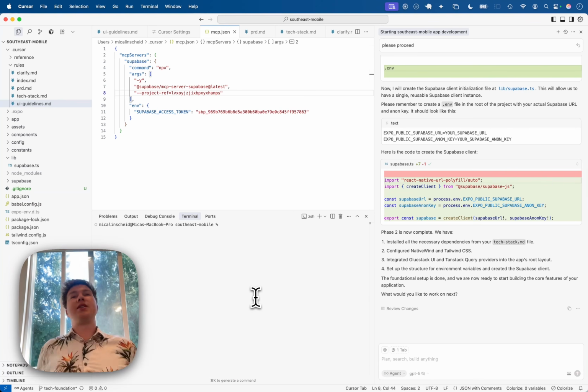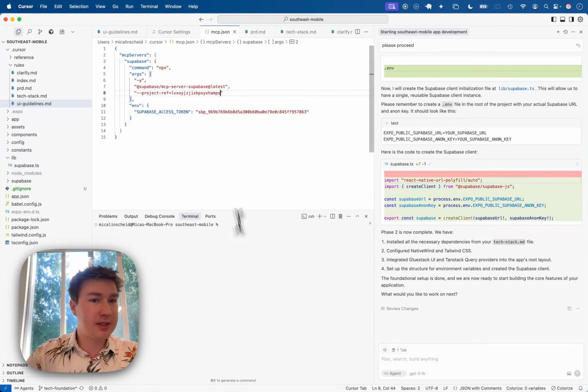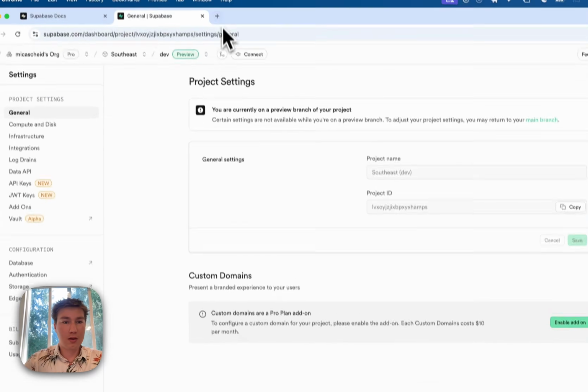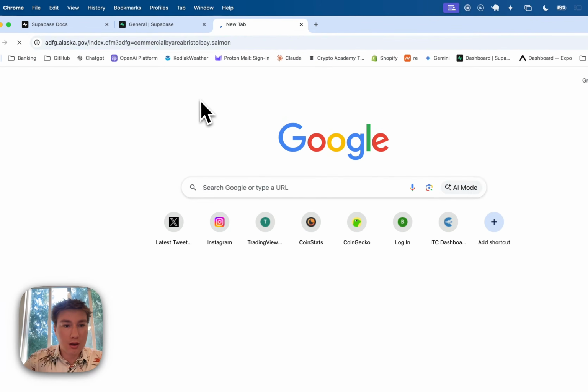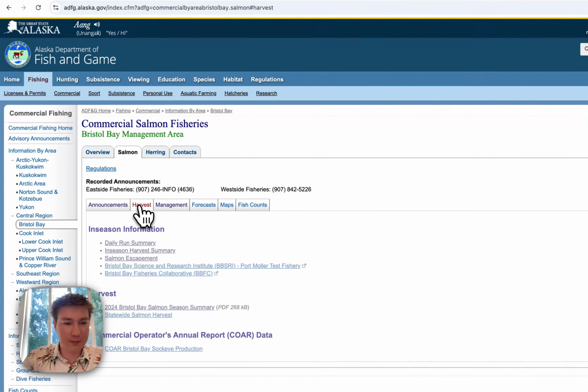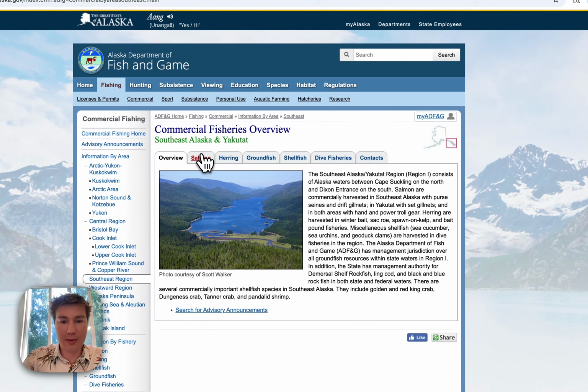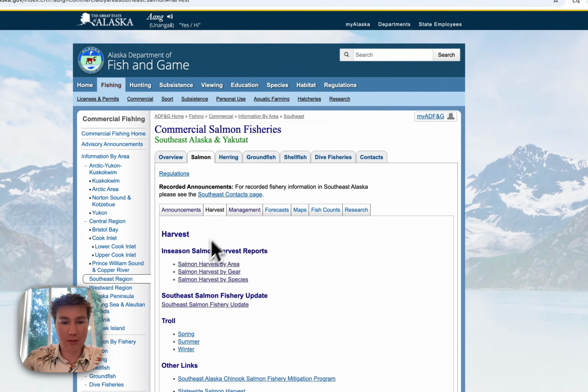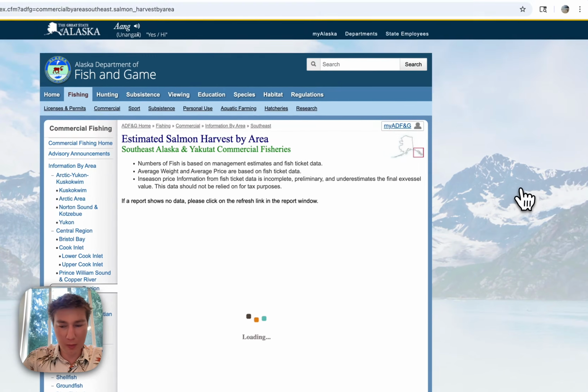So the next piece of this is, if you aren't familiar, you can go back. But basically what we're doing is we're just taking some data from the Alaska Department of Fish and Game in one of their tables and displaying it in a better way. For the sake of this demonstration, I'm not necessarily going to go crazy on this, but we're just going to make a point. So this is primarily what we've been working on.